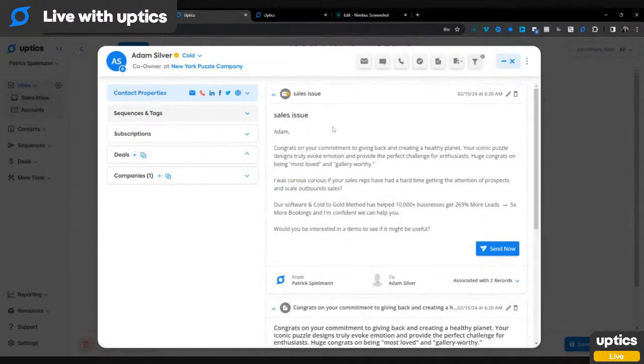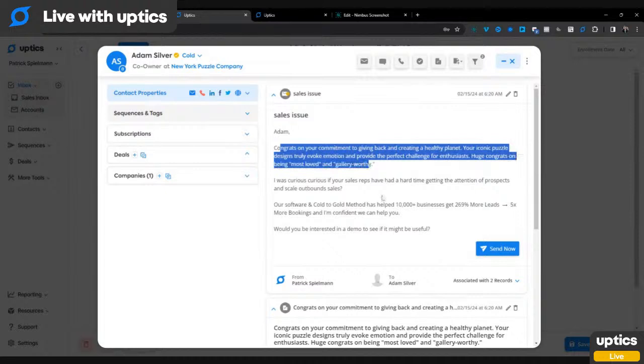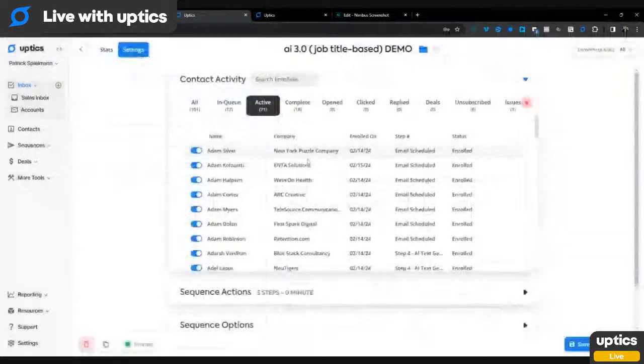And so this is a scheduled email. You as a human can still review it. You can edit it. Maybe it doesn't sound quite right. Maybe you want to get comfortable with this. But basically these will go into your inbox and you can review it, see how it looks in your email, click send. Your stats will still get tracked back to your sequence. So there's one example.